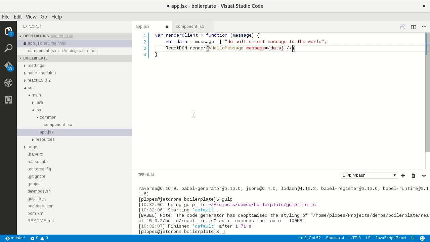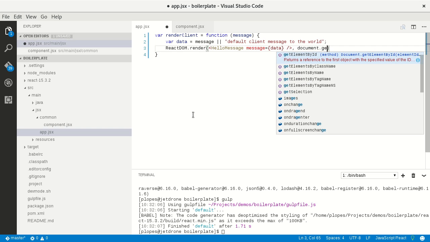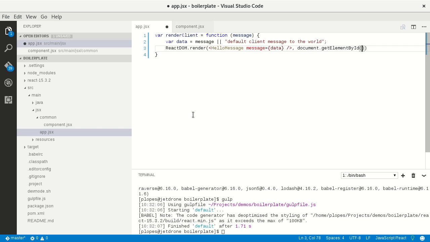Now I need to close this, and I do document.getElementById, and let's call it root. So okay, the first function is defined, and now let's do the function to render on the server side.